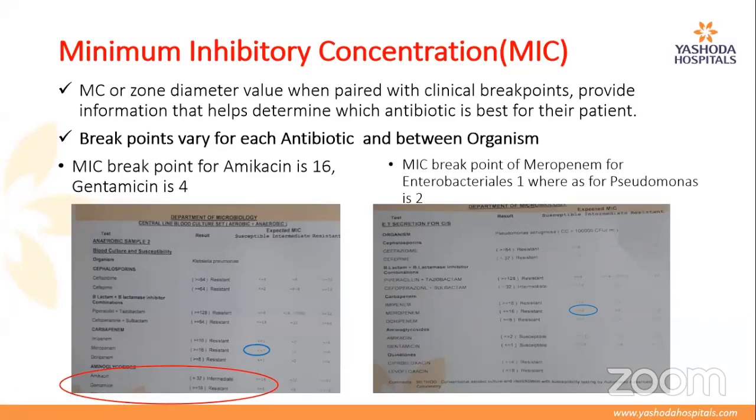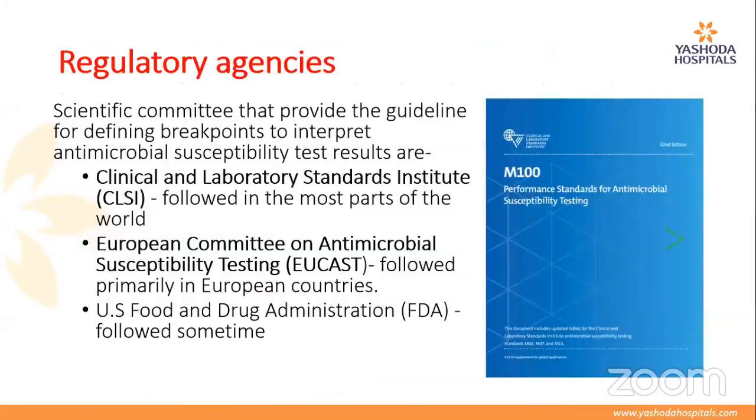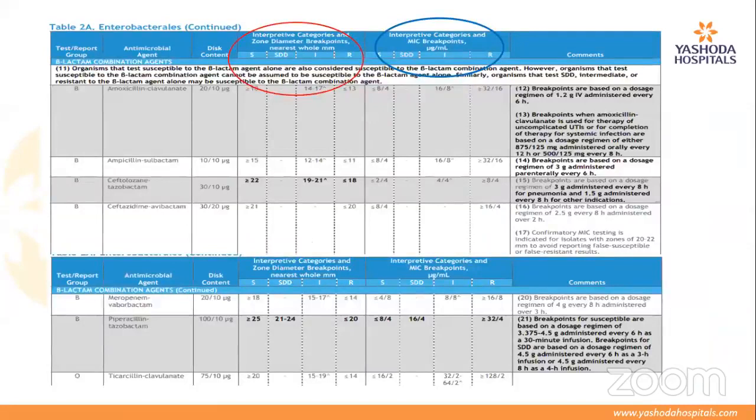Coming to the interpretive categories, we normally know susceptible, intermediate, and resistant. These categories have been there from the very beginning. Susceptible means the antimicrobial agent is clinically effective when used at the standard therapeutic dose. In intermediate, it may not work at the standard therapeutic dose, but when we increase the dose or frequency, it can be clinically effective. But here we don't have any clinical trials yet. Resistant means the antimicrobial is totally ineffective, even at the standard or increased dose.